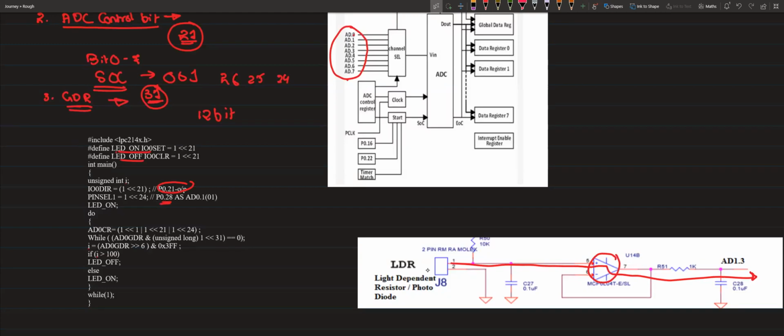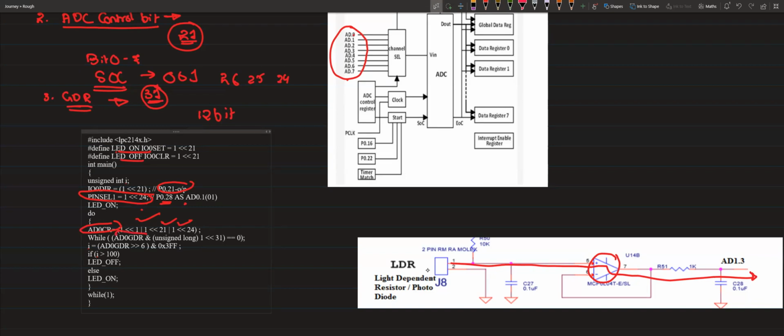For P0.28, I'm setting the 24th bit high to make it ADC input. Then I'm saying ADC control is for reading purposes.